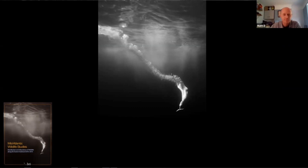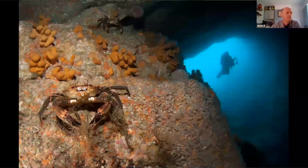This underwater archway was taken on a Sea Search expedition some 60 miles offshore of the Scottish west coast on the island of Sula Sgeir, which means gannet rock. And it literally is just a granite rock covered in gannets and nothing else. And it's both above and below the waves. It's one of the most visually impressive sites I've ever dived. This archway itself is about 30 to 35 meters below the surface, and just provided all sorts of opportunities for different photographs.